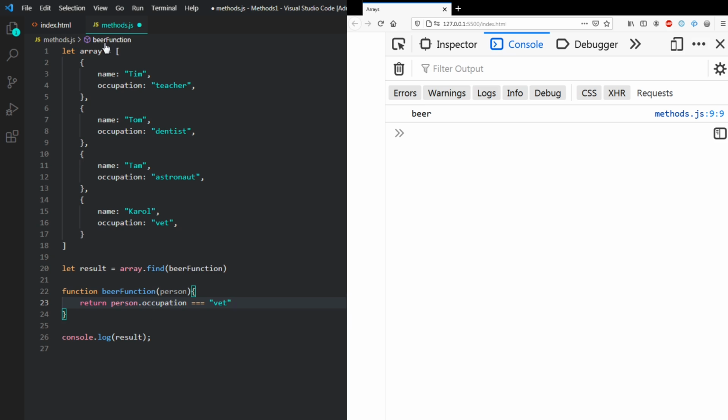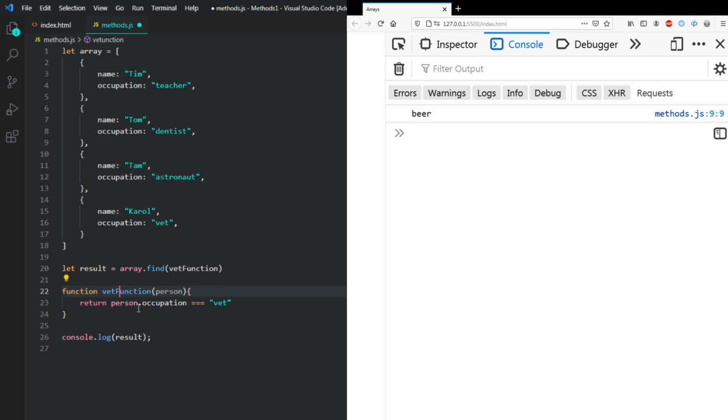So we will be looking for someone who is a vet, and what we want to return is the name of this person. Let's call it vet function, which is not a proper name.